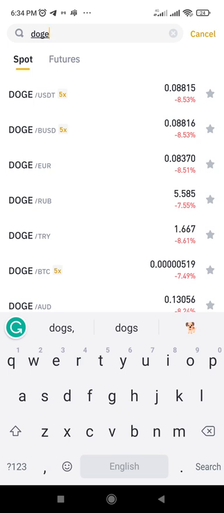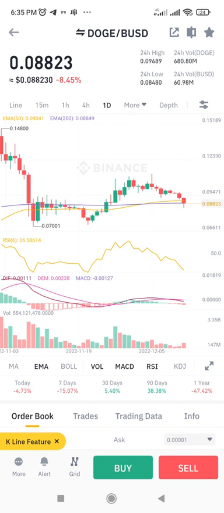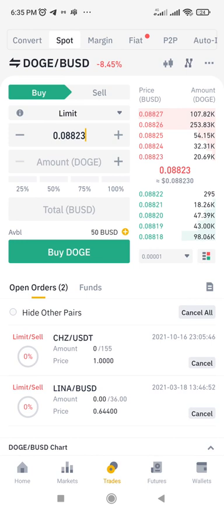Now this is the coin, and you are trading this coin against this pair. What it means is that you want to buy right now, you already have USDT and you want to use your USDT to buy Doge. In my own case, I have BUSD and I want to use my BUSD to buy Doge. So I'm going to click on this, right? When I click on it, I think I'm on the futures. Okay, yeah, so this is it.